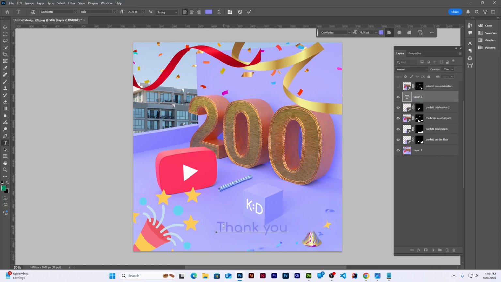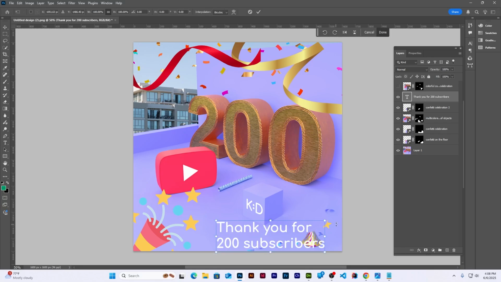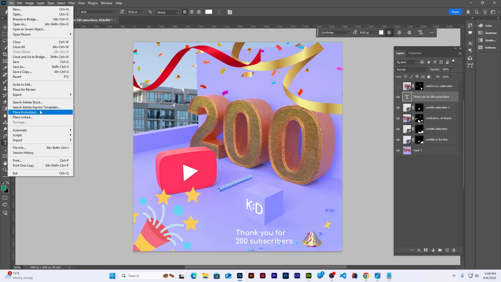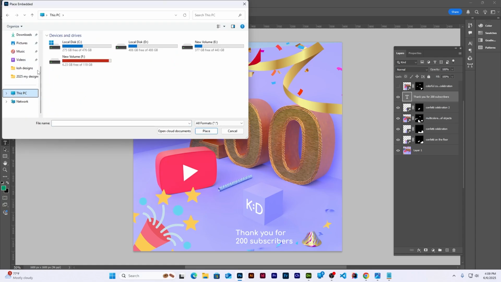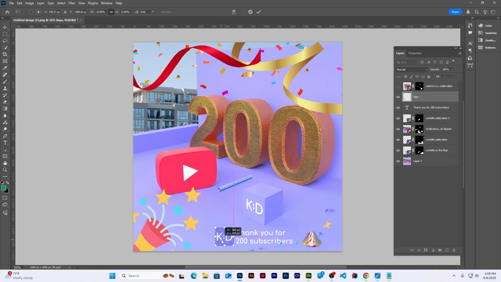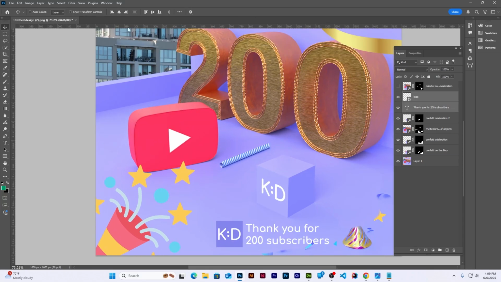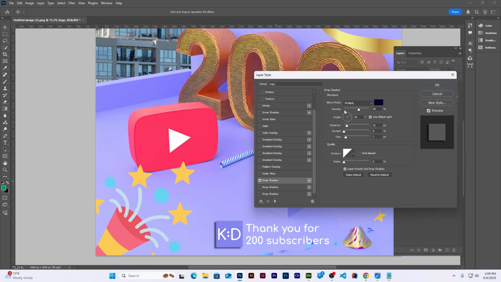Next, let's add the thank you text at the bottom. I'll add a drop shadow to the logo to separate it from the same colored background.